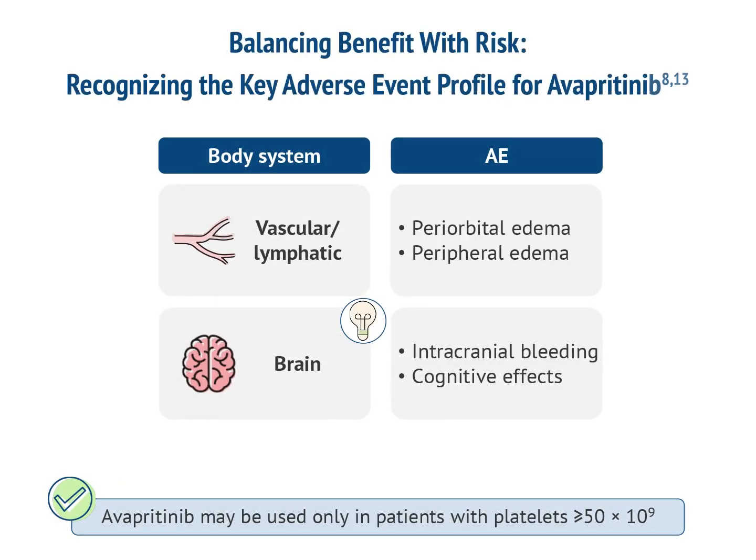Now, avapritinib has some of its own unique side effects. GI is among them, but not as prominent. Edema is very common. Periorbital edema, peripheral edema, extremely common. So patients need to know about this. It's not really dangerous, but more of a cosmetic thing, certainly something that can be worrying to patients if they were not expecting it. What's important really is to talk about intracranial bleeding and cognitive effect.